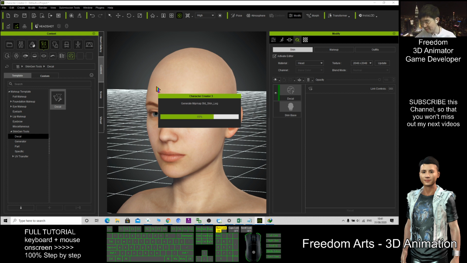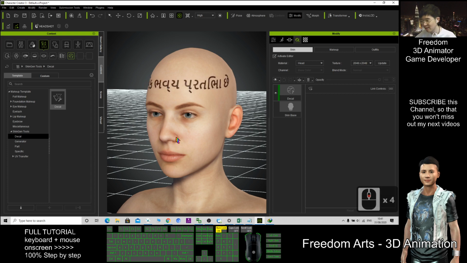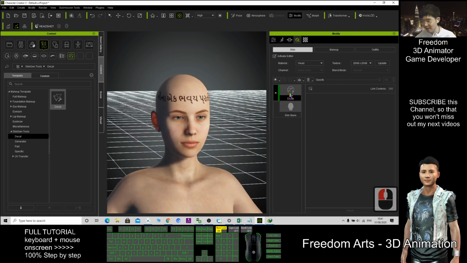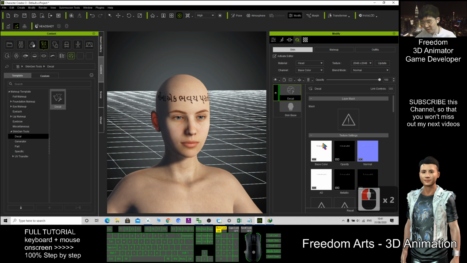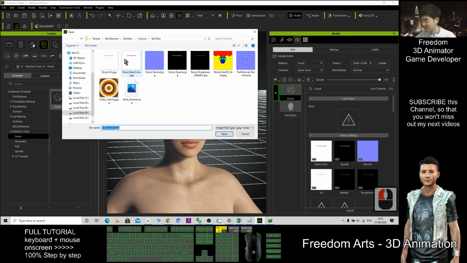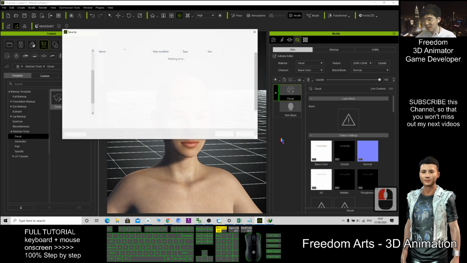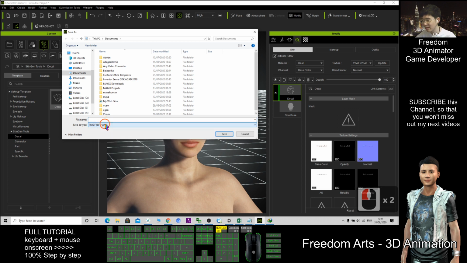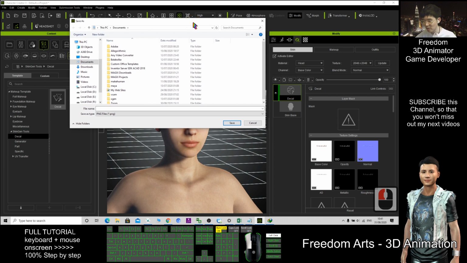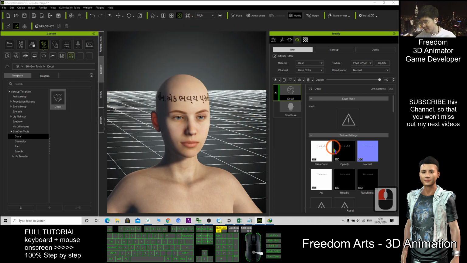Later you should be able to see some patterns here. And click here, it will show you the patterns. This is the texture. You can right click, load the texture, and use your own picture. Of course, you can edit this. You can save it first and edit with Photoshop. You can save it as PNG. Then you edit with your own Photoshop, the picture editing software. After that, you apply to here by loading your own.